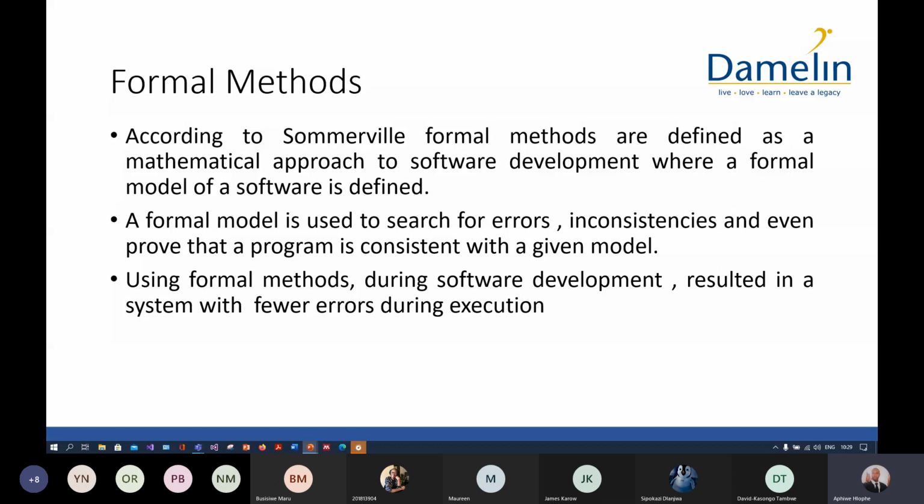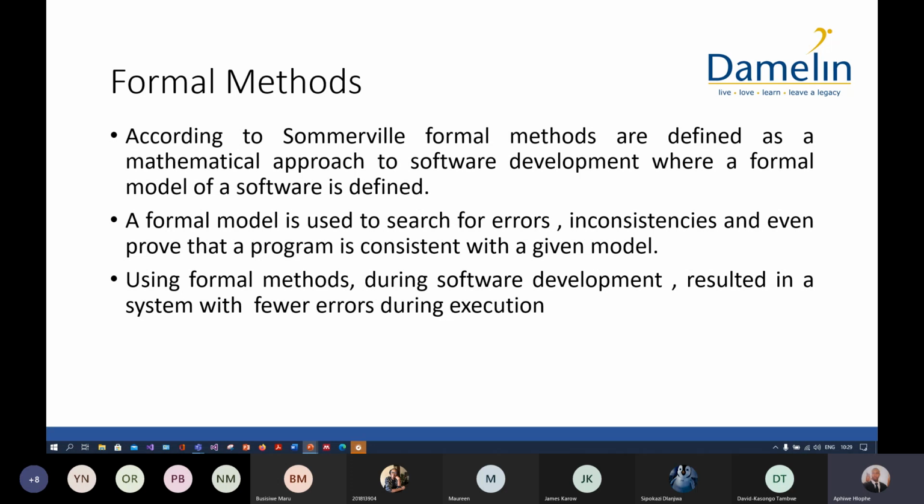And then the last concept we want to talk about is formal methods. So formal methods are basically a mathematical way of representing a system. It just adds that extra layer of clarity by making mathematical models apart from your graphical models, your use case diagram, and so forth. Also writing some sort of mathematical formulas, which we refer to as formal methods or formal models, is a good way of making sure that there's mutual understanding.